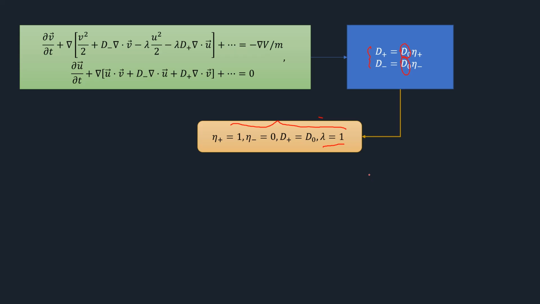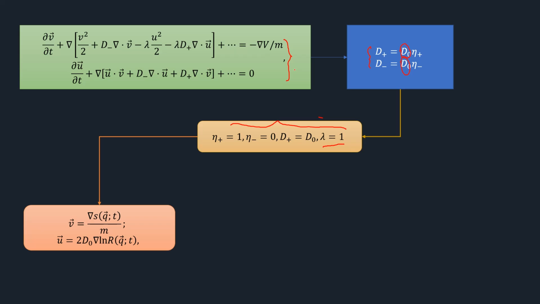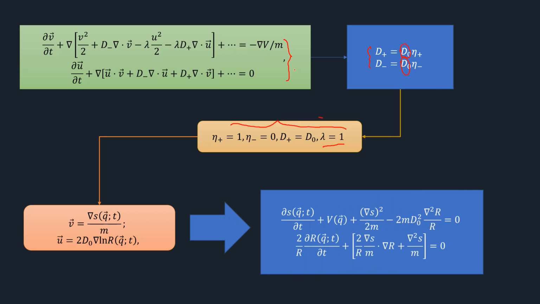There are reasons to do that, of course. What De La Peña and Cetto are searching for is the Schrödinger equation, so they are trying to make these two equations go into the Schrödinger equation in some way. So by doing that and assuming these two expressions, which we have already talked about, we end up with these two equations. Note that this last equation, the second equation, for instance, we can multiply by r squared. So we get here an r, we get here an r, and we get here an r squared.